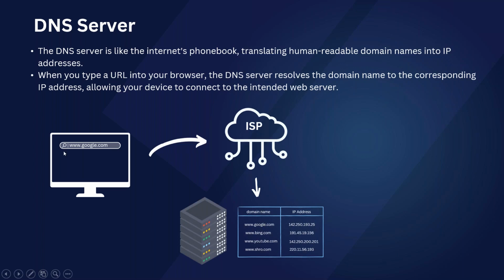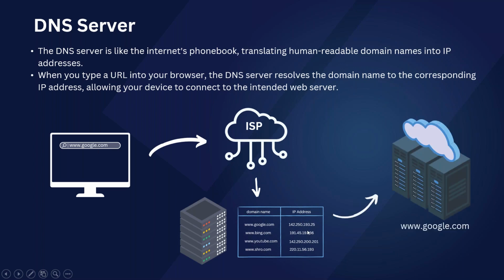And once it knows that when you're searching for google.com this is the IP it has to reach out to, from there it reaches that target domain with that exact IP. And this is what a connection looks like. So you type a URL in your browser, that URL is converted to its exact public IP from DNS records. And from that public IP, it reaches the correct server.